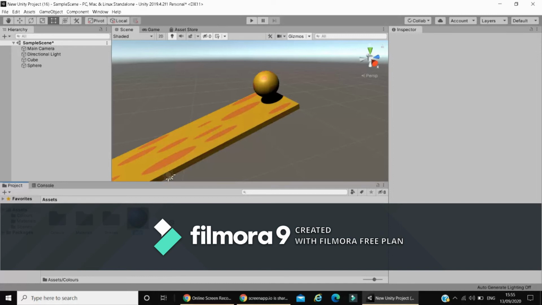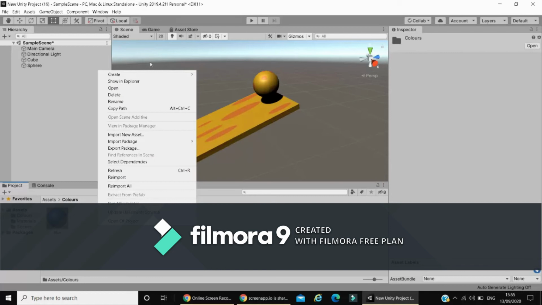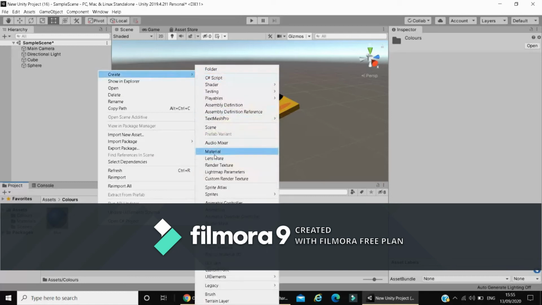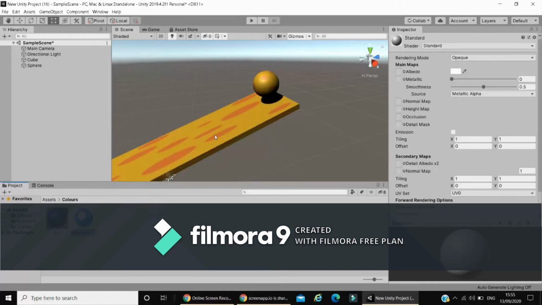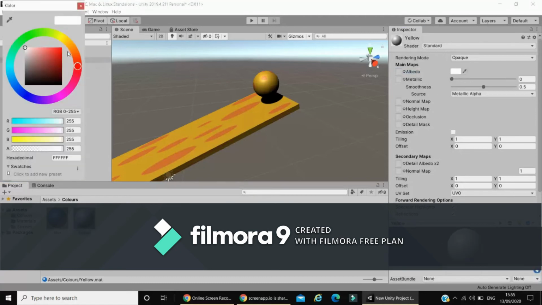Here I have created another folder and named it colors, and I have dragged our blue color material inside it. So in this colors folder, all the materials that we will be using as colors will be there. Here I am going to name this new material yellow, and from that option I am going to change its color to yellow again.